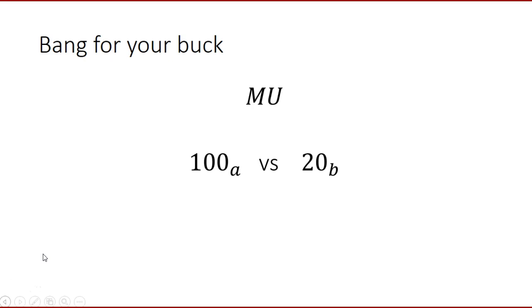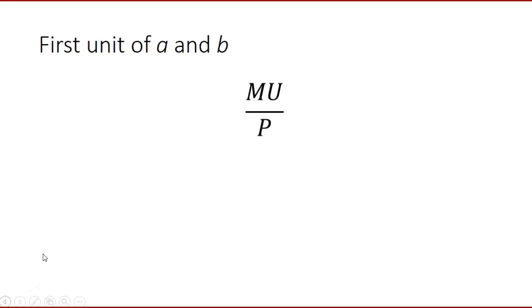Well, that would be an incorrect way to think about it, because what you really need to do is think not just about the amount of happiness you would get from a unit of concert or a unit of a Mars bar, but how much you had to pay to get that happiness. So we need to think in terms of marginal utility relative to the price of the product. Or in other words, what it boils down to is marginal utility per dollar. It's how much bang for your buck do you get.